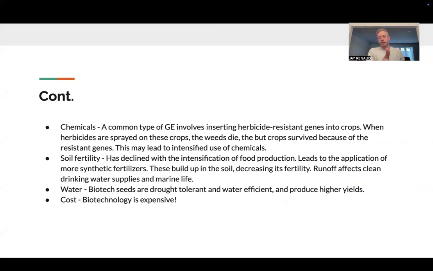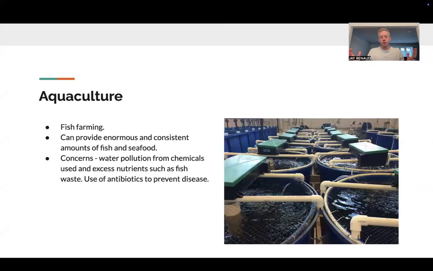These are just some of the things that I talk about with my class. I'm just going to kind of skip through here. Aquaculture, fish farming. When it's done like this, in this picture, this is done in a more sustainable way. With aquaculture, we can produce way more fish. We can supply way more fish. And as global demand for animal protein goes up, this is obviously a huge benefit.